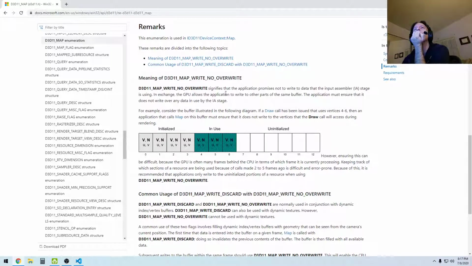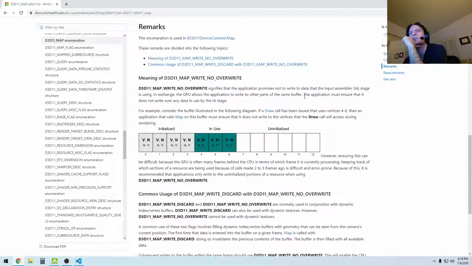Signifies that the application promises not to write the data that the input assembler stage is using. In exchange, the GPU allows the application to write to other parts of the same buffer.